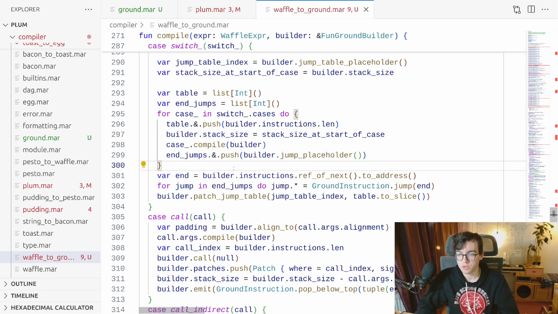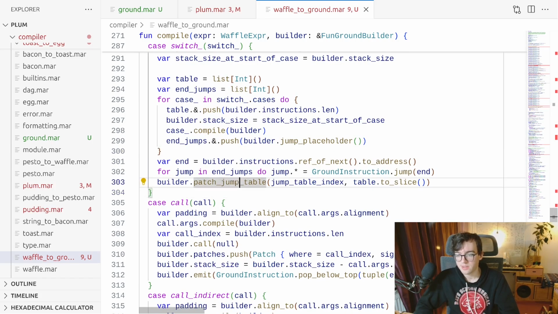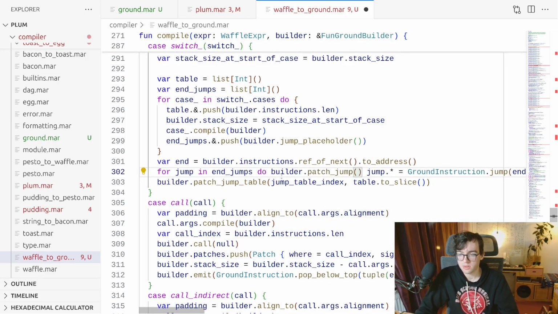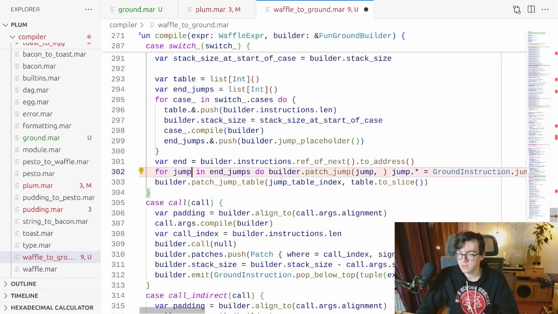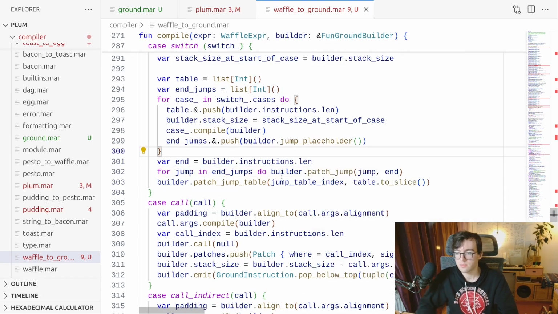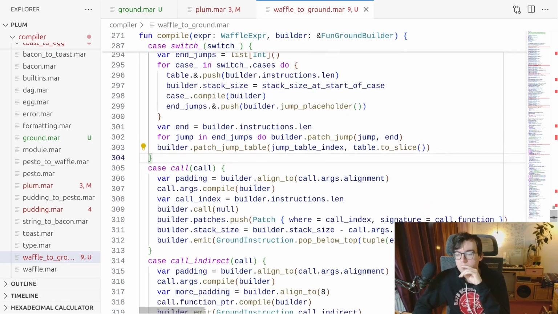We just push the placeholder in there. And then we have builder.patch jump of that jump and jump to the end place. Nice.